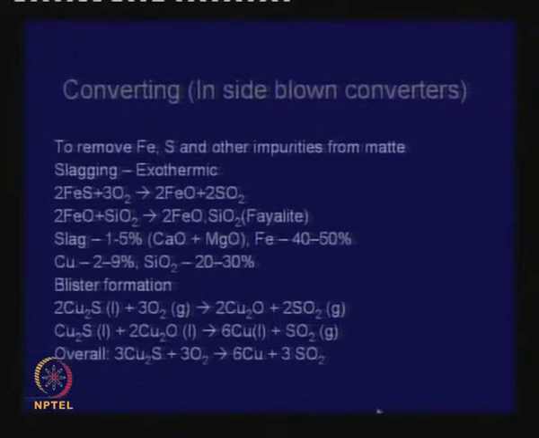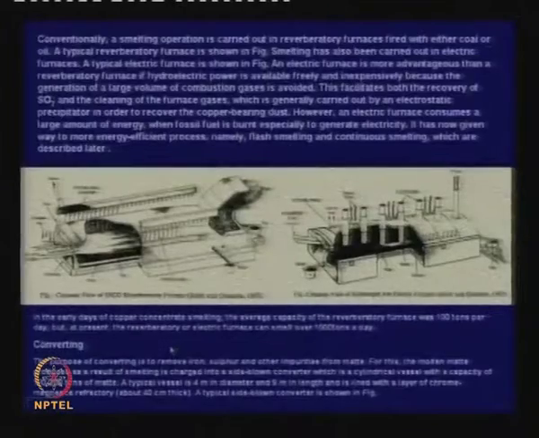The final reaction is a very interesting reaction. When we are left, we have a reaction Cu2S plus 2 Cu2O gives 6 Cu. Once the matte is oxidized and we have twice as much Cu2O as Cu2S, then there is a sudden reaction between the two and copper comes out. So, all the reactions are actually oxidation reactions in the case of copper. We are not reducing anything anywhere, and that is why we can think of combining.